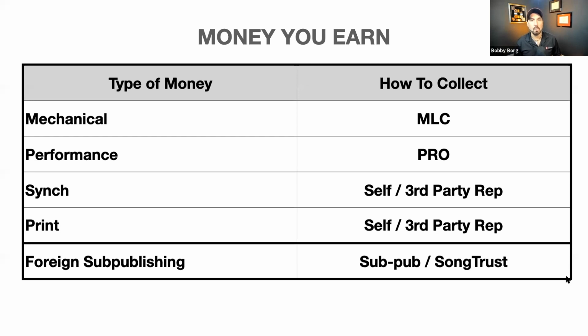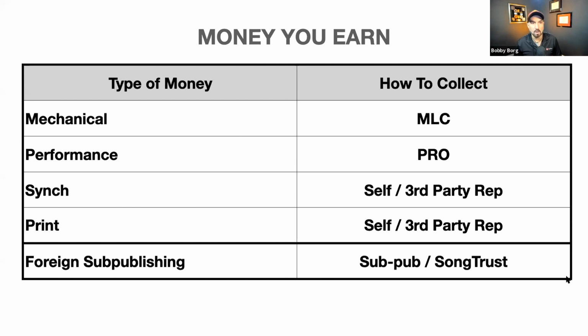Okay, so moving on real quick, you guys, now let's talk about print royalties. So what essentially print royalties are is when your music is used in printed form. And there's a couple basic forms. There's actually sheet music. There's what's called a folio. There's what's called a mixed folio and what's called a matching folio.